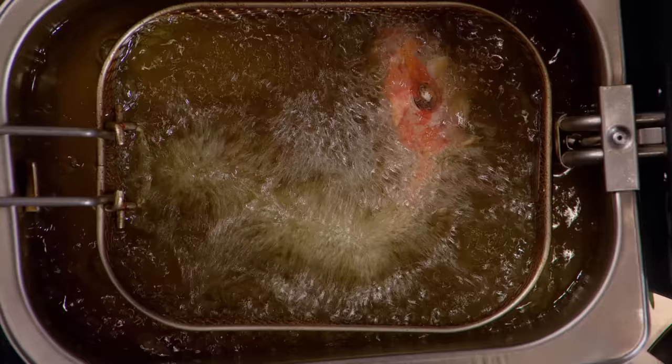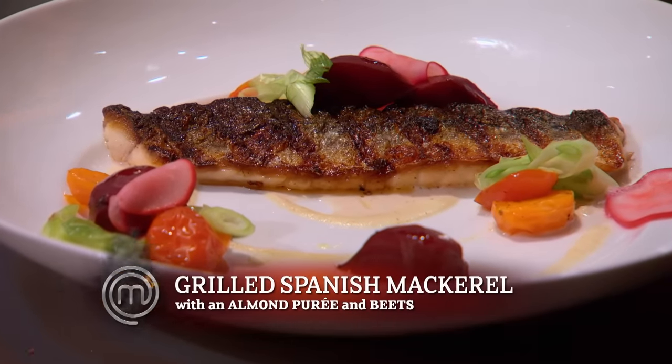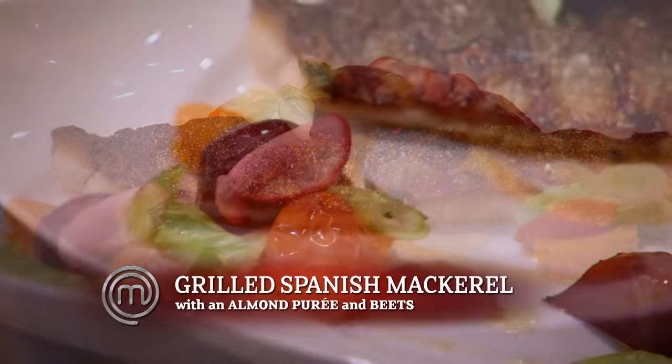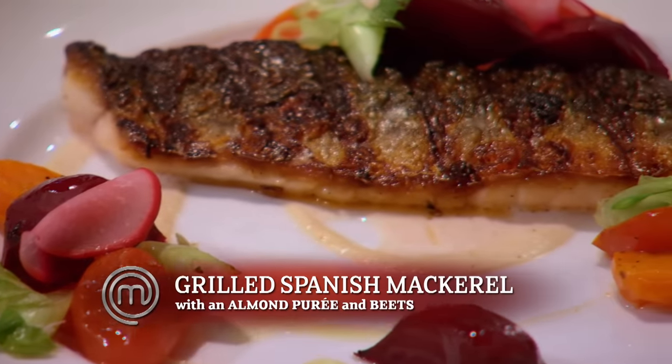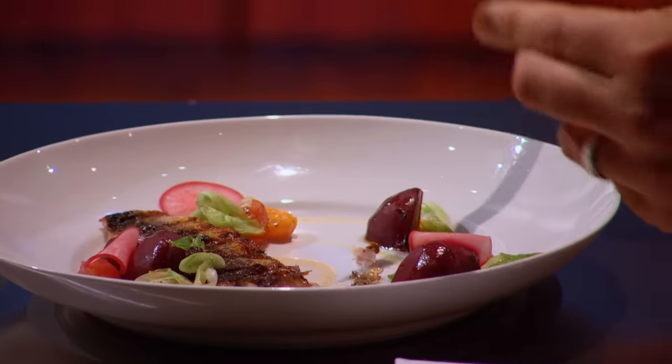I got one of the easiest fish here. I need to go above and beyond. It's a grilled mackerel. And the sauce is an almond puree. The beets I cooked in beet juice, roasted tomatoes, and then there's a radish pickle. It's a tricky fish to cook because it's so thin.